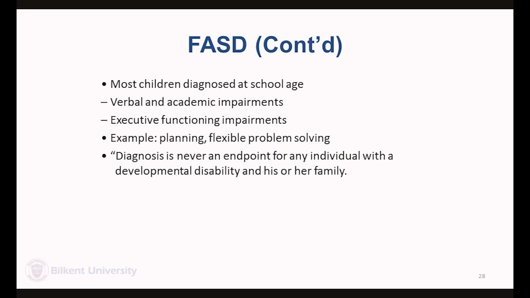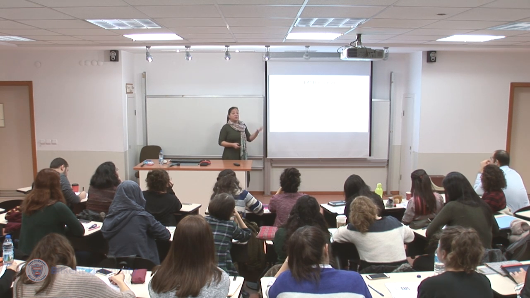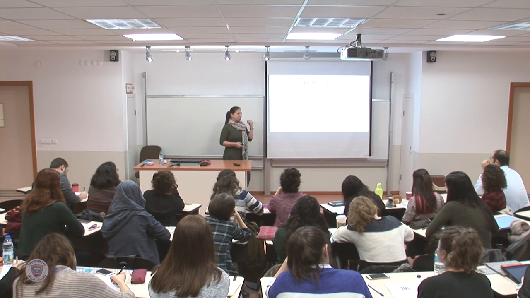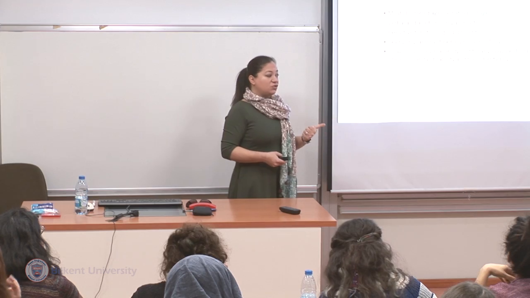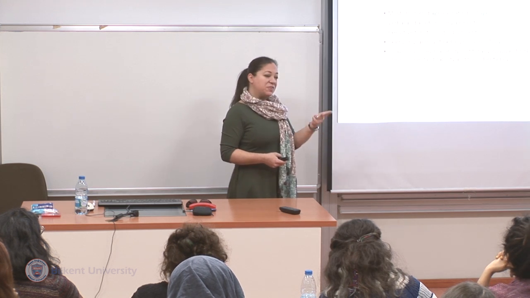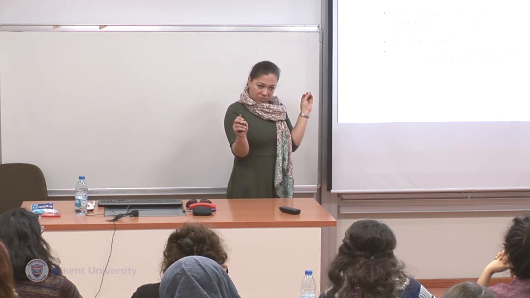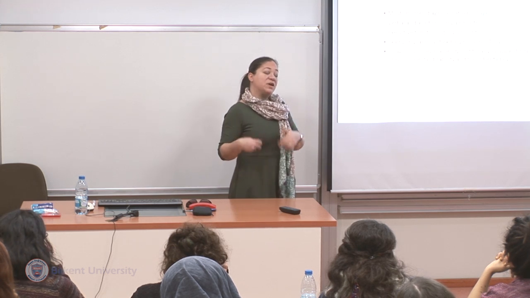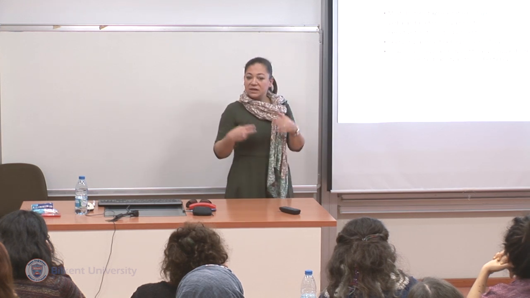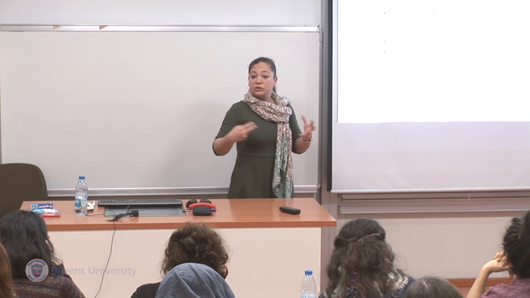And what is executive functioning? Executive functioning is the ability to regulate attention. It actually involves working memory. It includes regulatory control. It includes our ability to plan, to organize and strategize. And when things go wrong, like when you're solving a problem and you can't solve it, going back and correcting the strategy to find new solutions. So executive functioning is very much central, again, to the kind of tasks that are asked from a child at formal schooling.